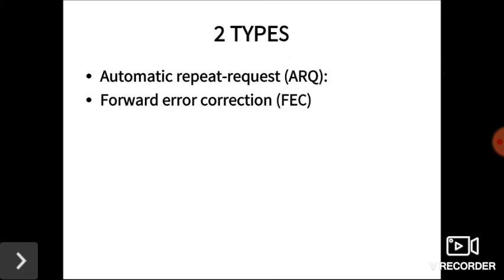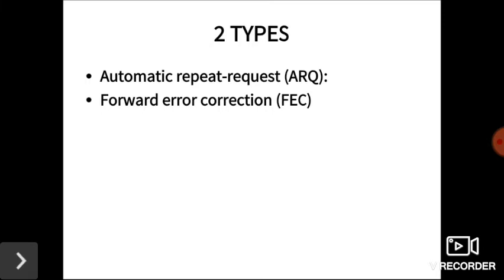Basically, there are two basic ways to design the channel code and protocol for an error correcting system: automatic repeat request (ARQ) and forward error correction (FEC). What is meant by automatic repeat request?